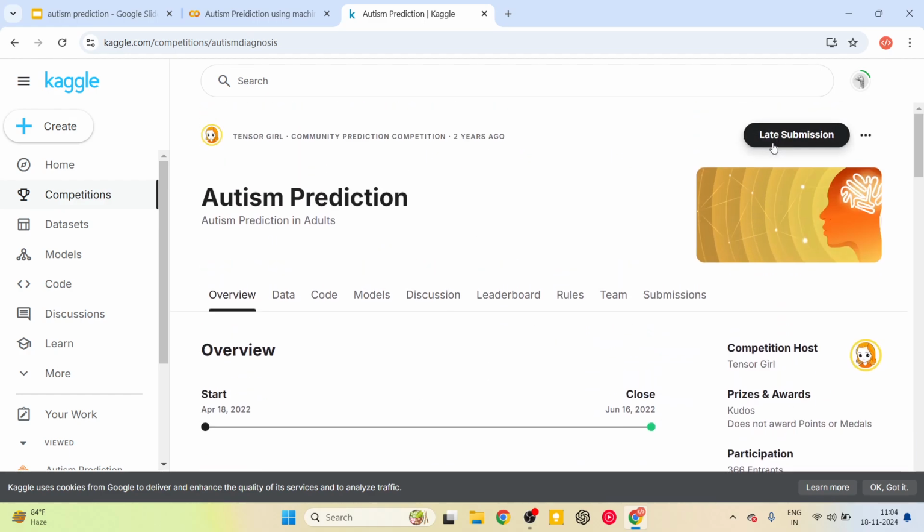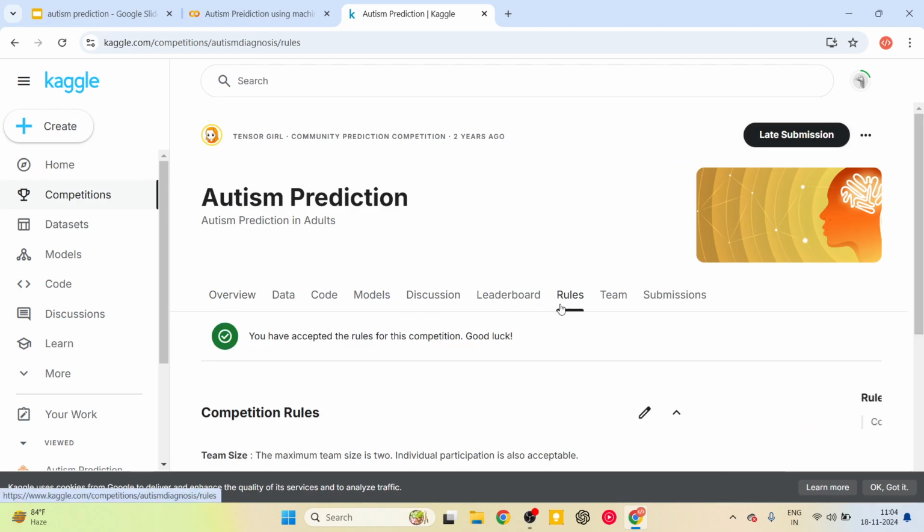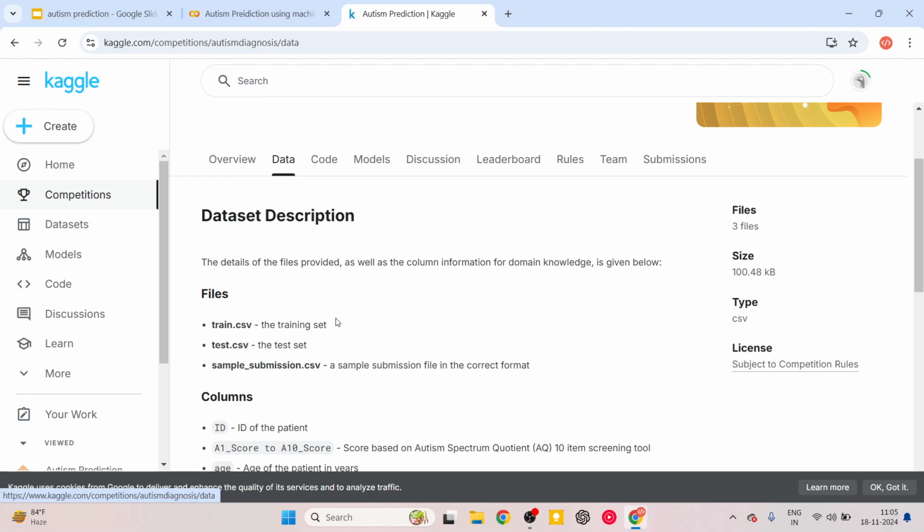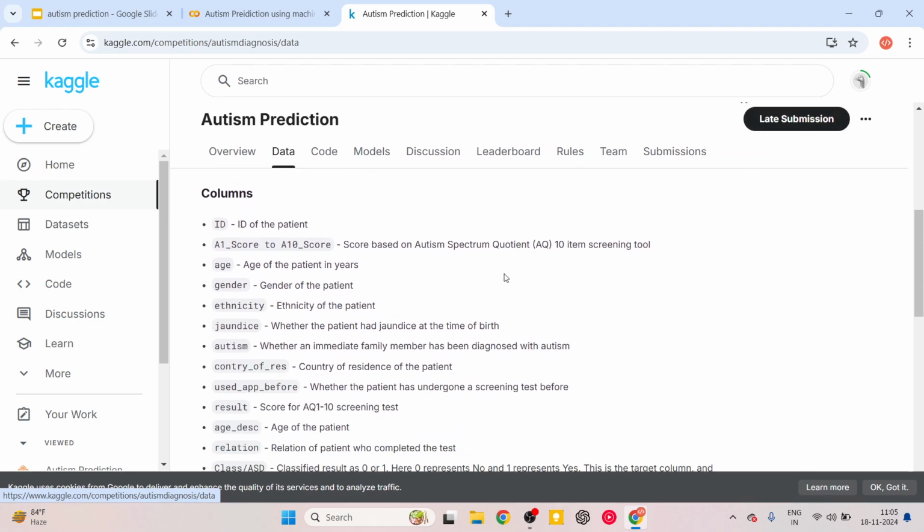So first you need to accept the competition rule. So make sure that you have an account in Kaggle, and then you can go to this rules. Here you would have an option to accept the competition rules. Later you would be able to download this dataset. If you don't accept the rules, you won't be able to download this.